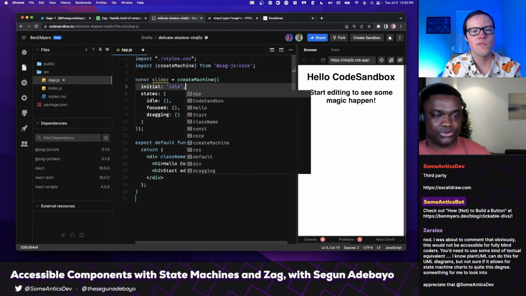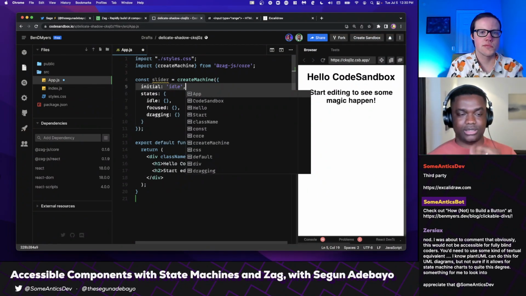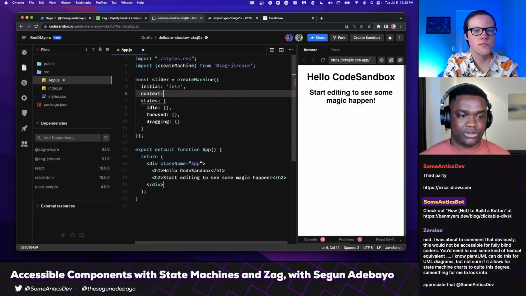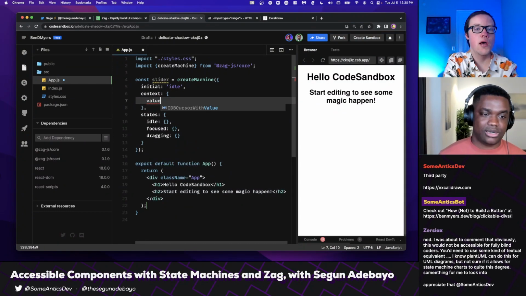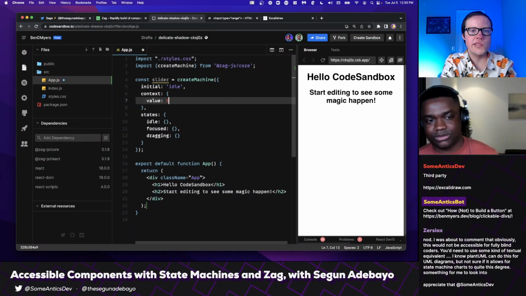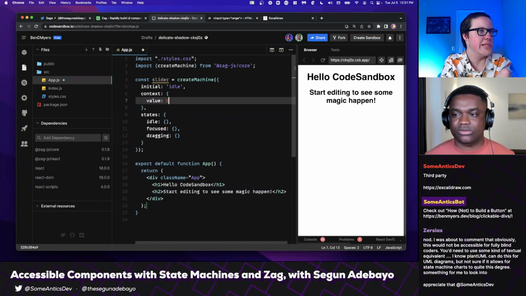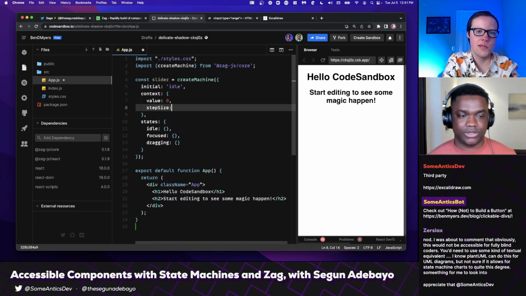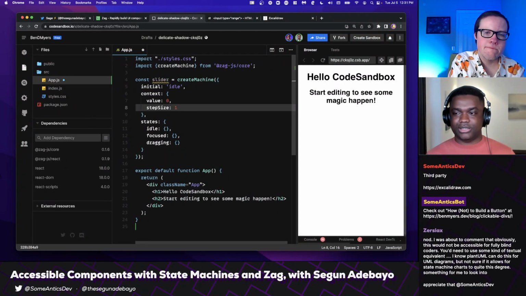Next, at least for the sake of this demo, we talked about the data, so we're going to look at the data and then the events. The data is called context within state machine terminology. So we're going to add an extra property called context, and this property would be an object that holds the value. We can start the value at 0. We can name these whatever we want, these are just things we know we need for our system. And then we have the step, which could be 1 for now. All right, so this is the second piece.